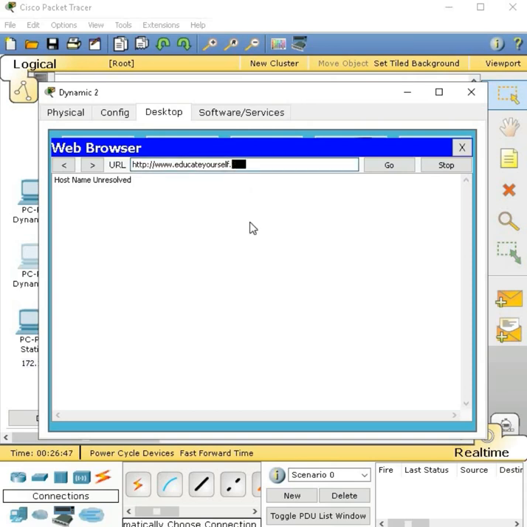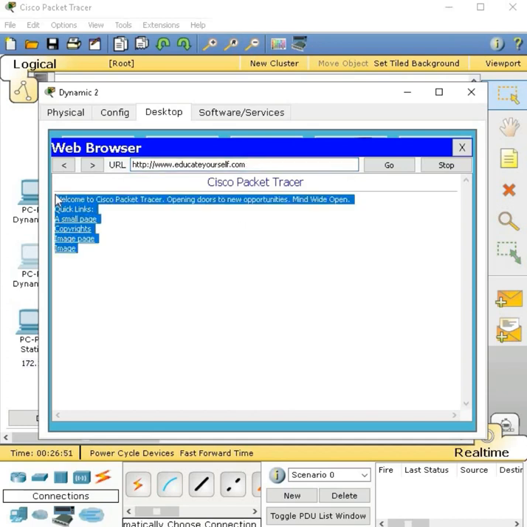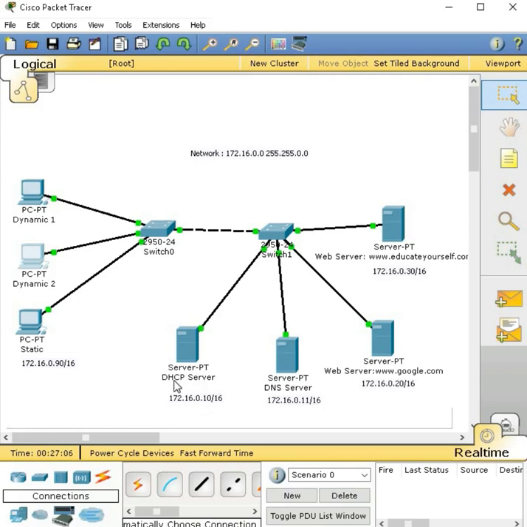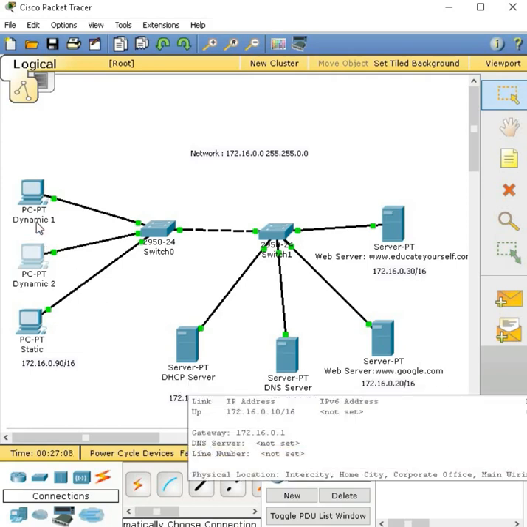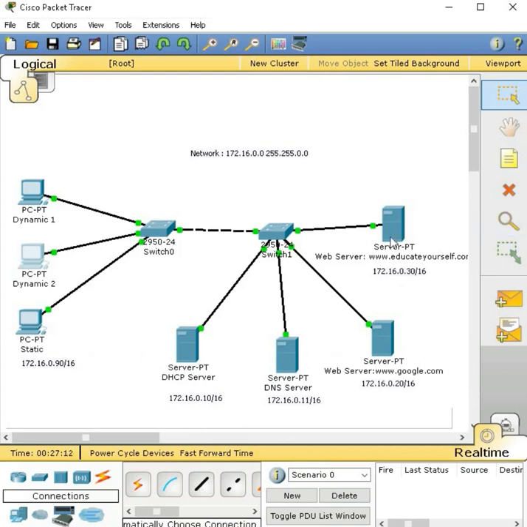Sorry, it's .com. It shows the page, provided by the DNS server, replacing the IP with the name. So this is how the DNS server works, and the DHCP server automatically gives the IP to the dynamic computers. So this is our process.